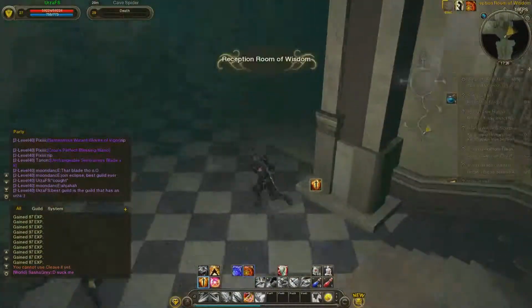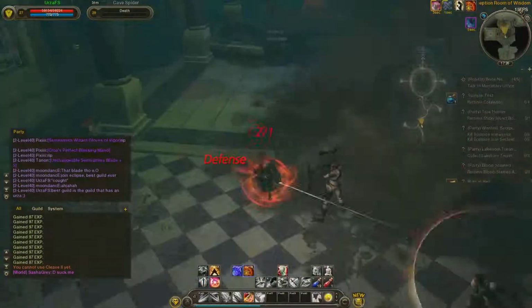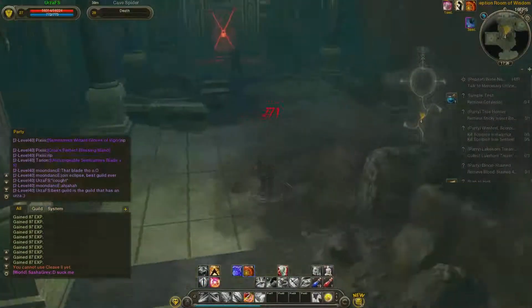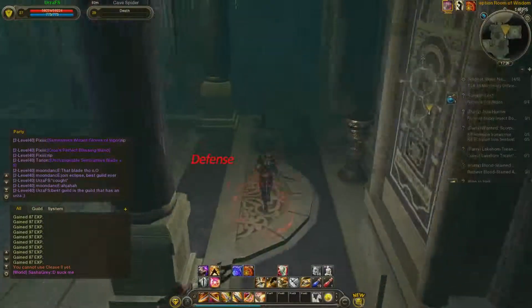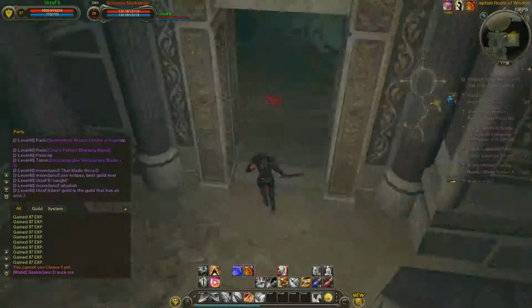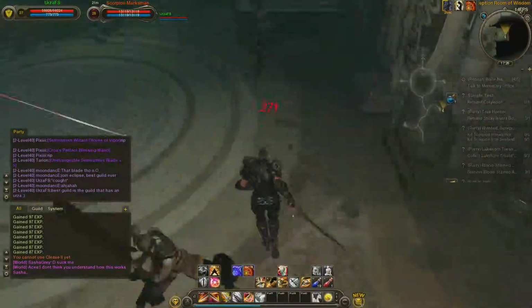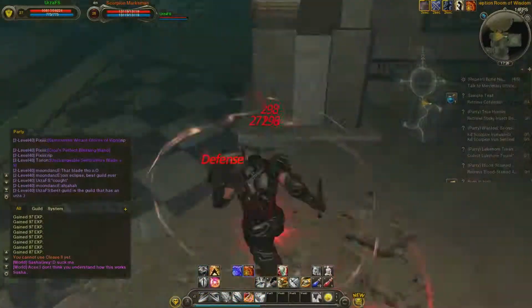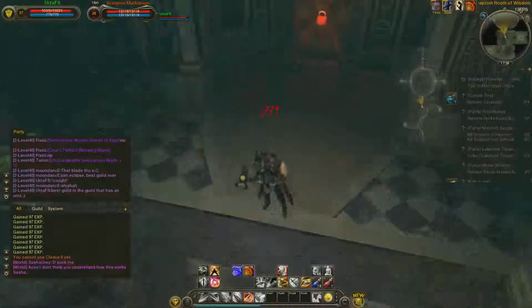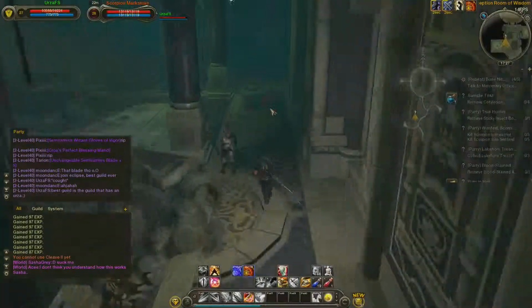First we have to clear this area because we want to use two switches. There are two rooms, one on the right side and one on the left side of this main room. In each of them is one switch that we will use later, once we've killed all the enemies. So for now, let's pick them up and go for it.